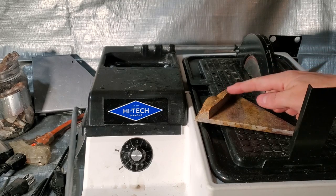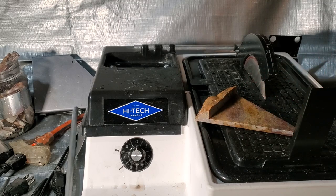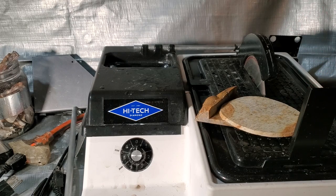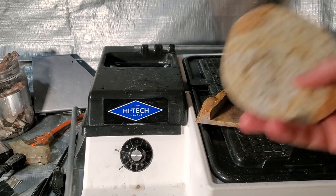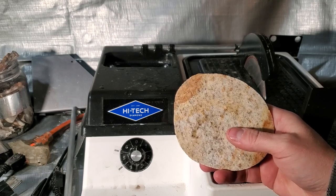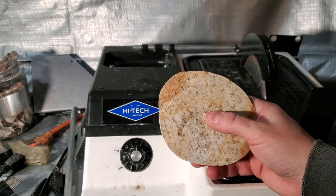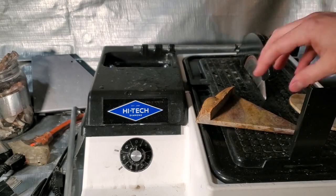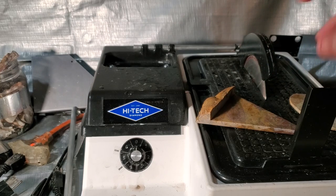We're going to start by gluing the crust pieces back together. We're going to radius this edge and then it's going to get glued down. Then we're going to be getting the cheese layer and it's going to look like that, and then we're going to get the toppings. Everything's going to get polished. Everything's going to get cut up. It's going to be a massive amount of work, but I think I can do this. The pizza cheese — I've decided I'm going to cut this into chunks, polish those chunks, then slice the polished pieces and glue them down so it kind of looks like shredded cheese.